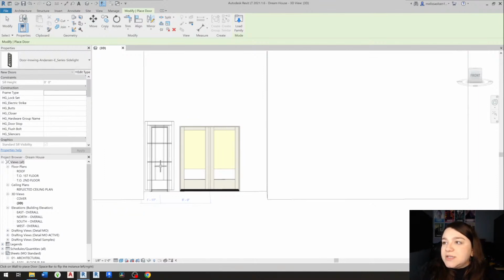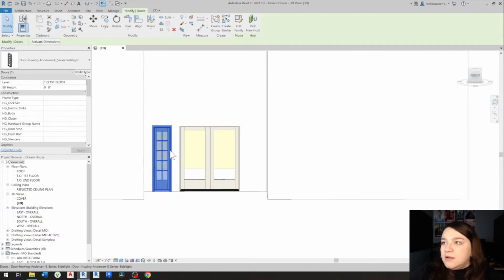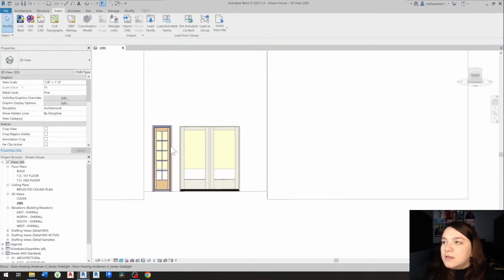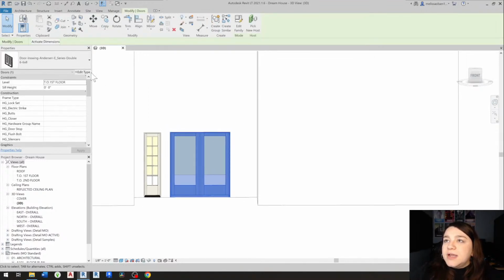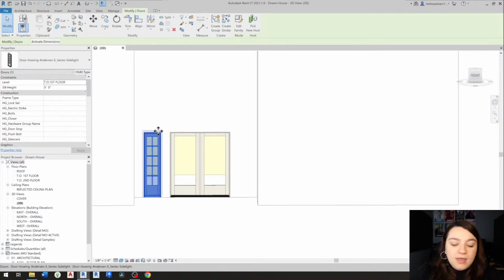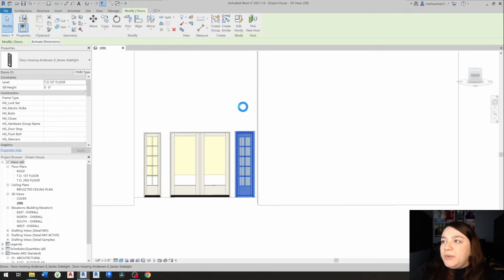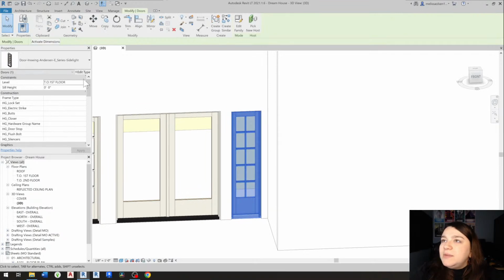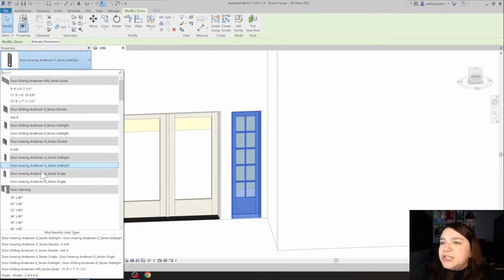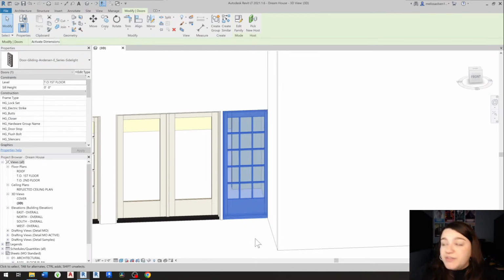And I'm just going to see the difference next to each other. So this is the door in-swing E-series side light, and this is the Anderson E-series double. Then I'm going to create similar, pop one on the other side, and do the spacebar trick, which flips the door. Got to do it twice for some reason. Then I'm going to click on it and change this to door gliding E-series side light, and just see what the difference is.